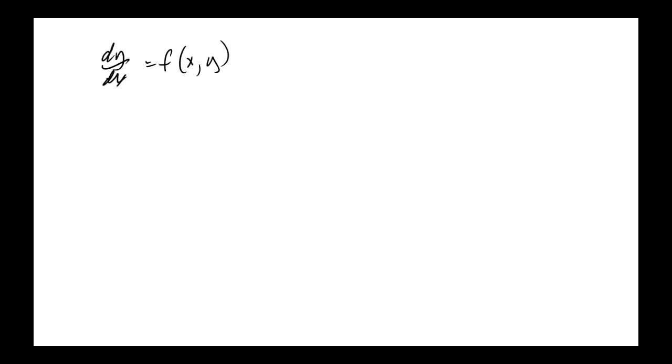And how many variables do you have? One more than the order. I think I may have said two more before, but it's one more. Okay? So, how many initial conditions do we need? First order differential equation, one initial value. That would be y at x0, whatever that x happens to be that you know something about, that's all you've got. Okay? And that would be some y value. You don't need to know any first derivatives, second derivatives, anything else, just that one initial condition.